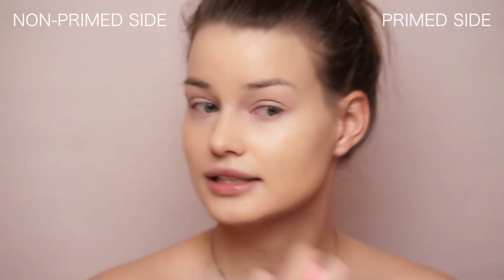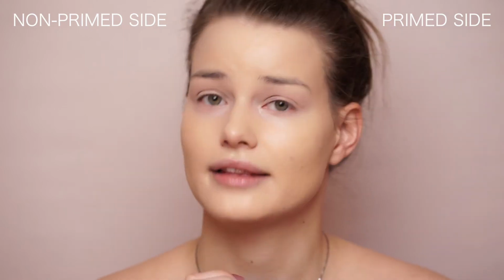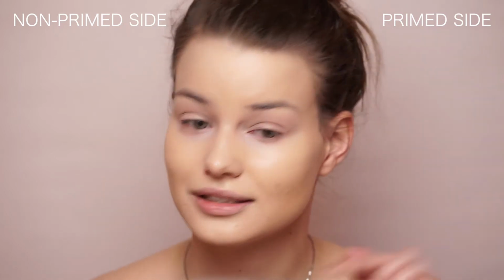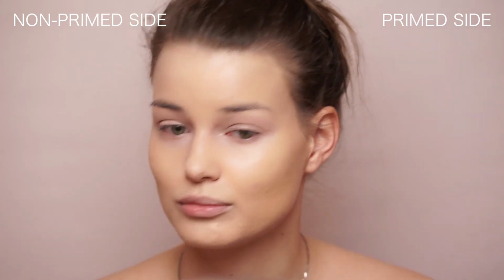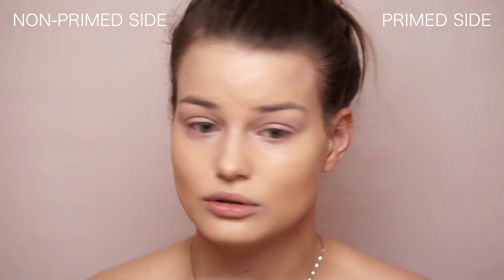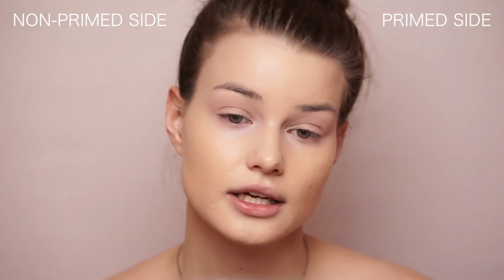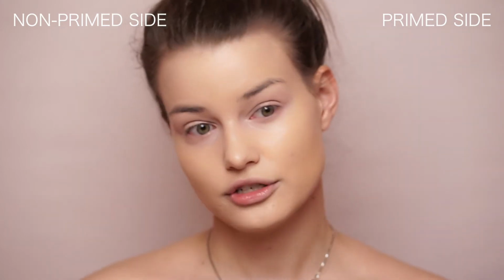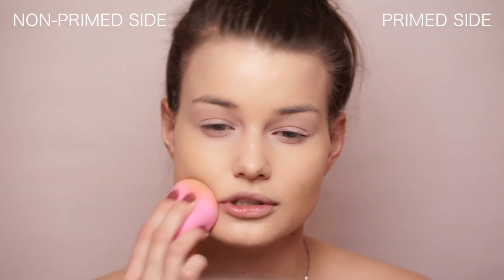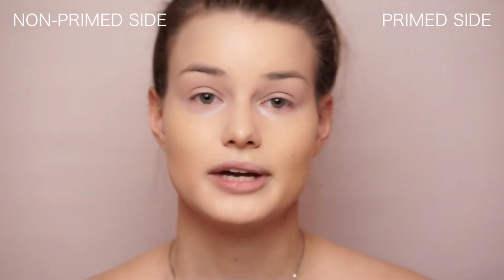If you have these kind of specific problematic areas like I do, you can see them from the camera as well, then you're still gonna have to use a concealer for those. So besides the fact that it doesn't seem to cover up the breakout sections on my face, it doesn't feel heavy, it doesn't feel like it's gripping, it doesn't feel like it's drying my face or anything. It looks fresh and glowy. It doesn't even seem to grab onto the dry areas, like the ones that I have around my mouth and my eyebrows. These are my initial thoughts.